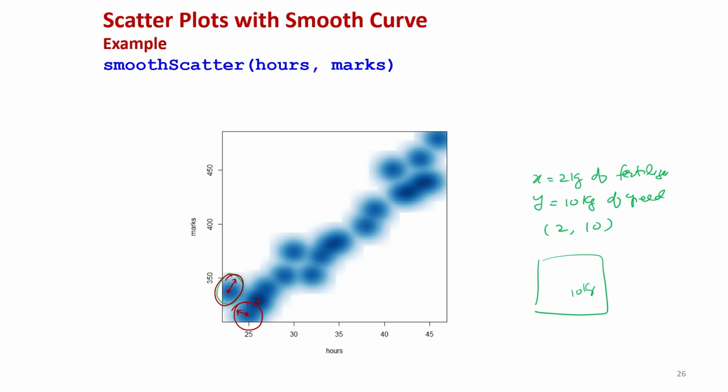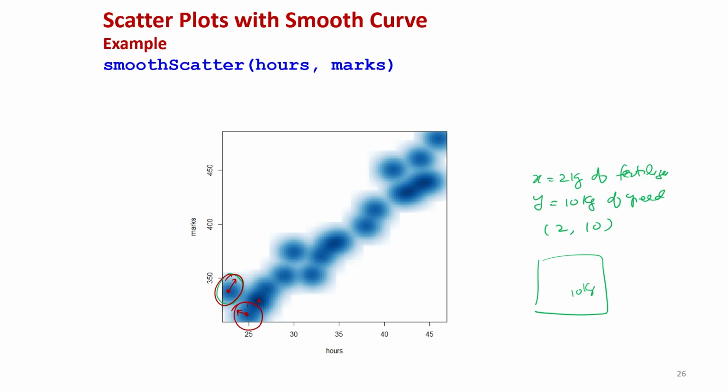So, it is trying to indicate that where the points are in dark color, the chances that the value will be taken at those points are the highest. And as the color of the circle becomes lighter, that indicates a sort of variation in the value from the center.